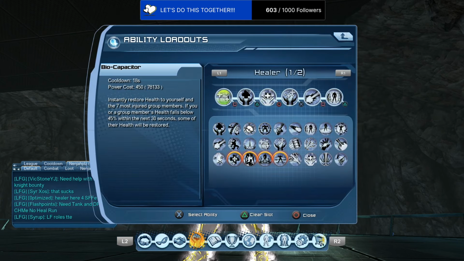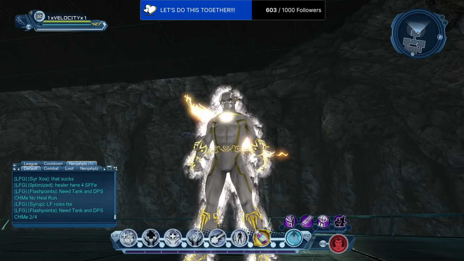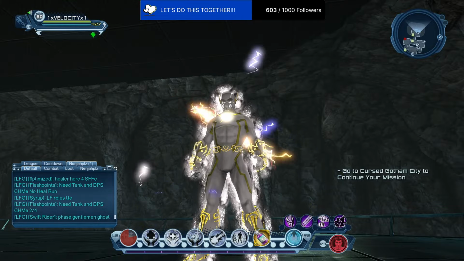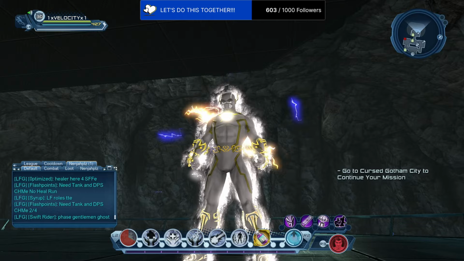First power, Biocapacitor. Instantly restores health to yourself and seven most injured group members. If you or a group member's health falls below 45% within the next 30 seconds, some of their health will be restored. That's not doing it justice. When that Biocapacitor is on, it's like you're putting a blanket over you and your teammates. You know what I'm saying?